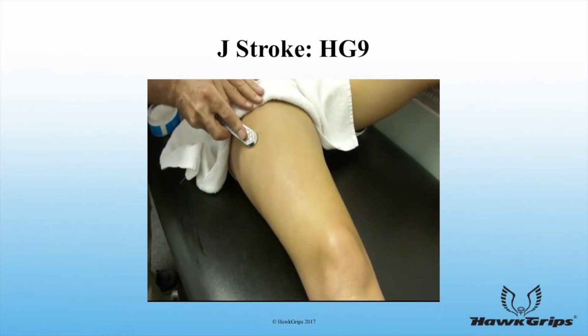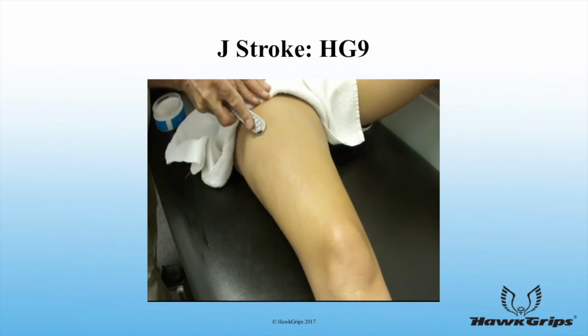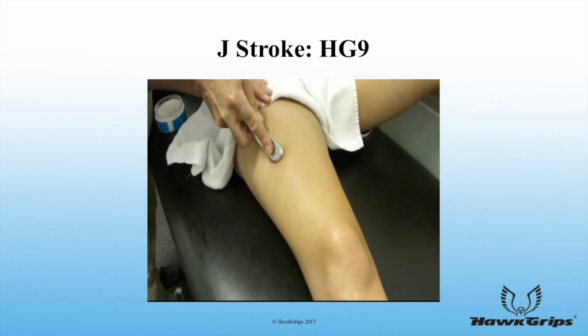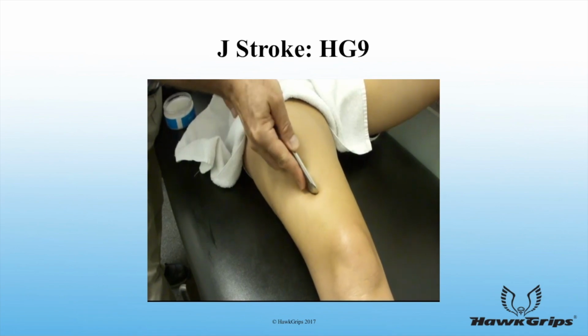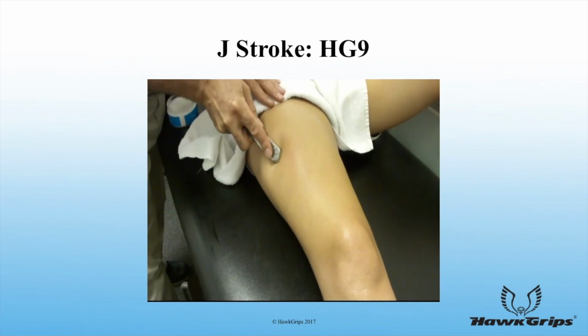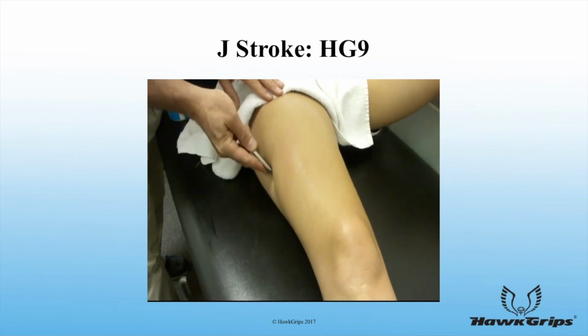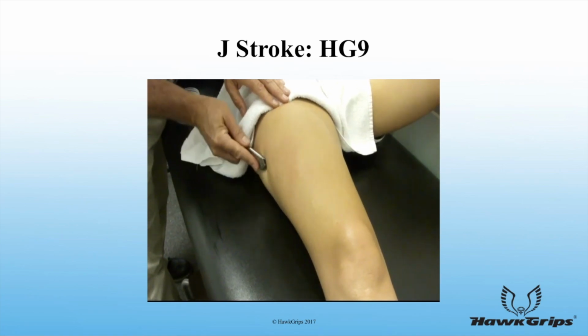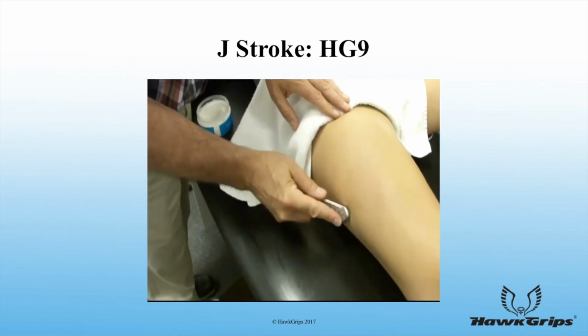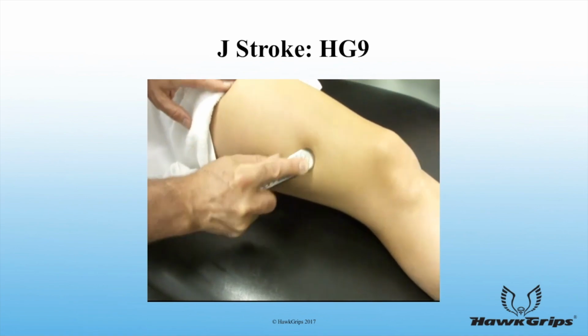The J-stroke demonstrated here is a take on the traditional myofascial stroke. This stroke is particularly useful in mobilizing tissue interfaces such as the IT band and the vastus lateralis, the erector spinae and the spinous processes, and the muscle belly interfaces of the extremities.